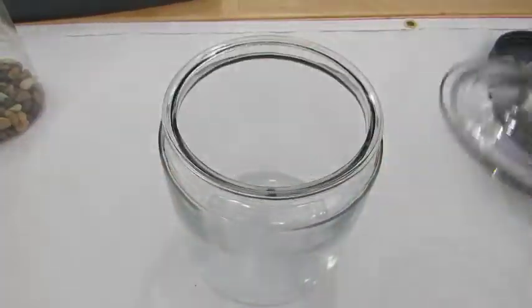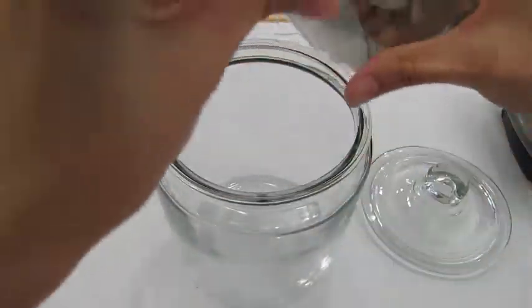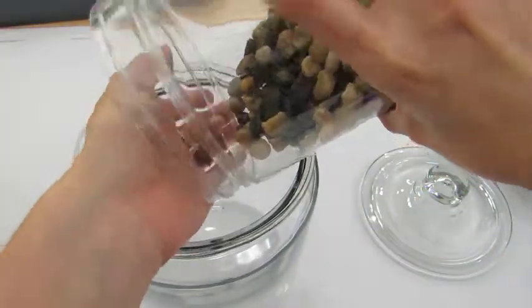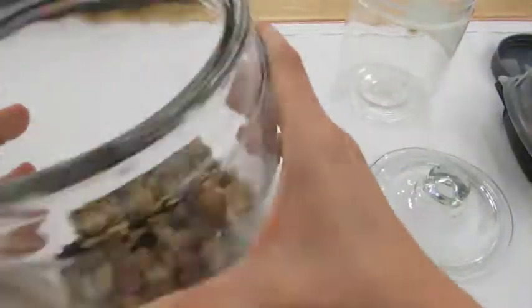All right, let's begin. I'm going to start out by putting a layer of pebbles in the bottom of the container. That's going to help drain the water away from the roots of the plants and keep the roots from rotting.